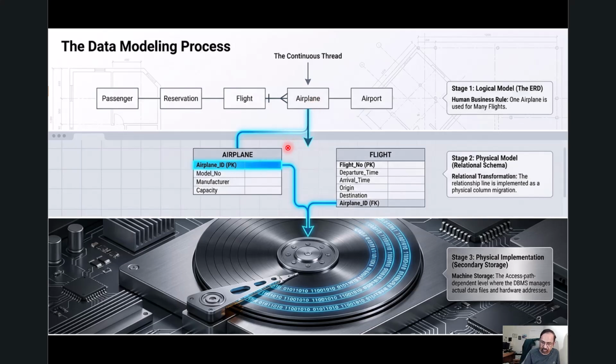We are filling in the details of this entity. In order to implement the entity airplane, I have to specify things about its attributes. What do I need to do in order to specify the physical details of this entity?